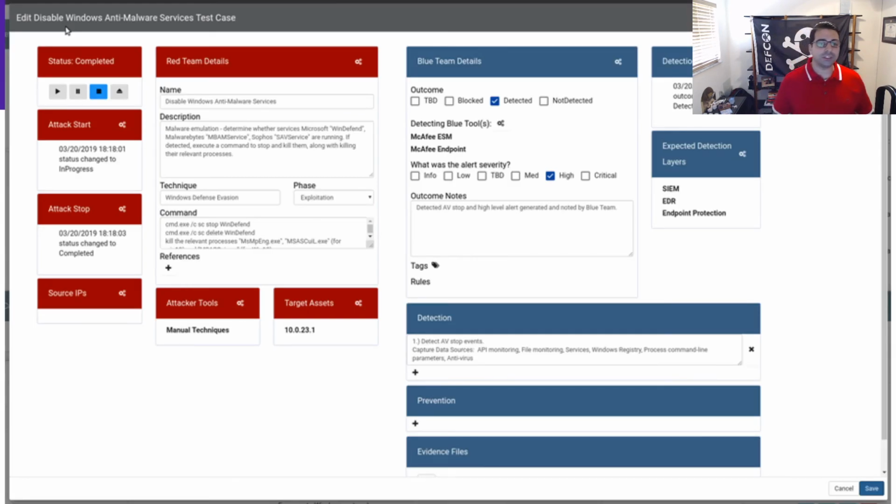Now, I do want to give a shout out to Vector. Vector is a tool for managing red team and purple team engagements. So over here on the left, you see the red team case. In this case, they're disabling Windows anti-malware service. They have a technique, a phase, a command that they're going to run, the time they started it, the time that they stopped the attack, the attacker tool, the assets.